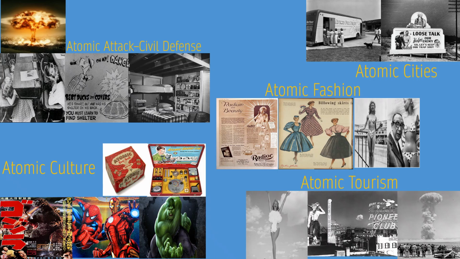Then you have the fashion with the atomic skirts, the billowing skirts that you see the women wearing. You have the bikini that comes straight from the atomic age. And then you had radium. They would put radium in their beauty products, in their teeth, on their face, in the makeup, so they would glow. And of course, they actually are going to glow. So you had all of this. It's amazing that anyone lived in the 50s.